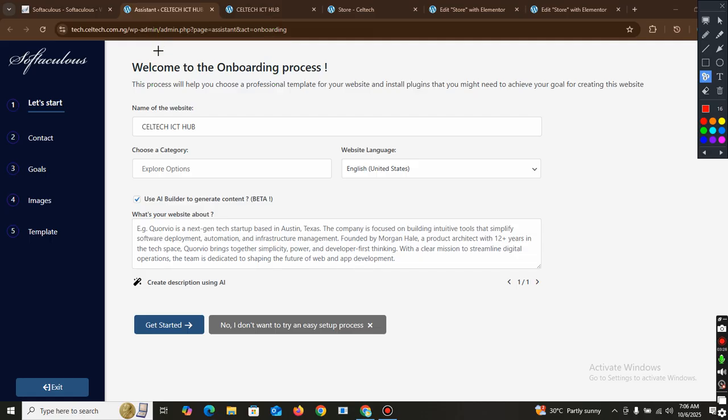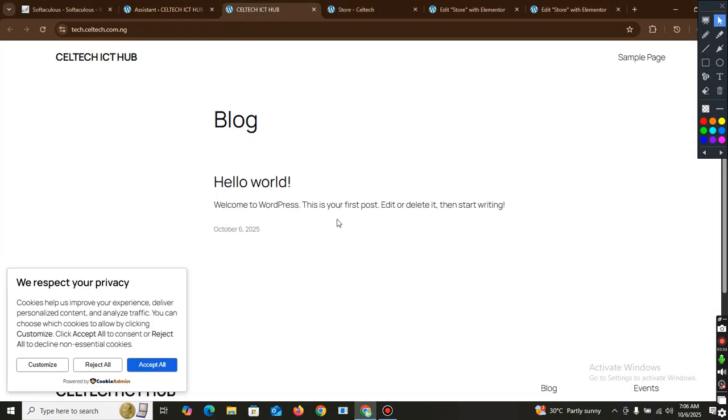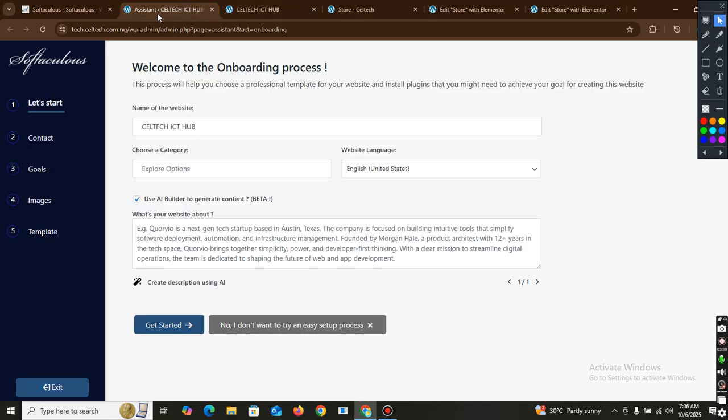Now what are you going to do? This link here is the one you are working on, while this one that is here is the one people are seeing. You see now that the interface is very different. It has a different interface. Now in this place here, it will contain the tools that you need in editing your site. All these places that I'm highlighting with a red line, it will contain here.